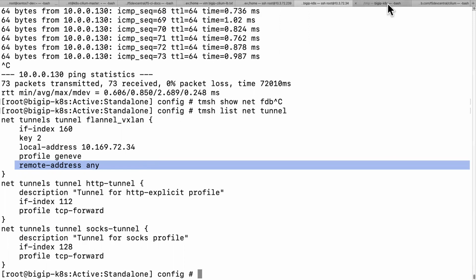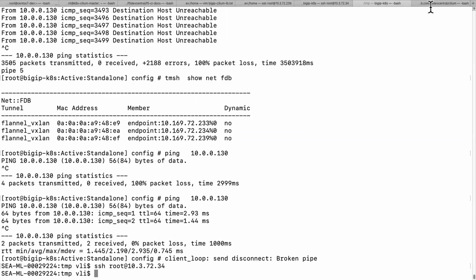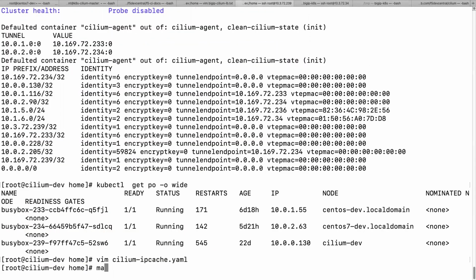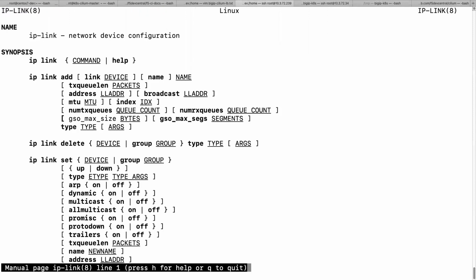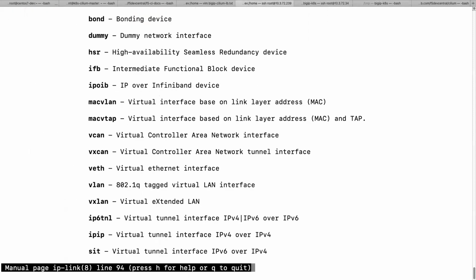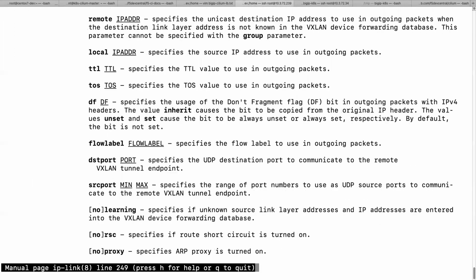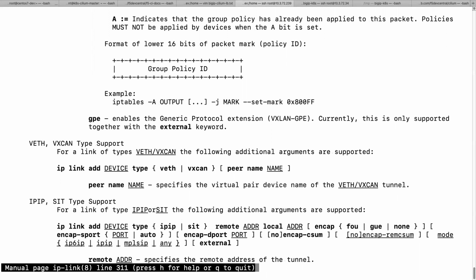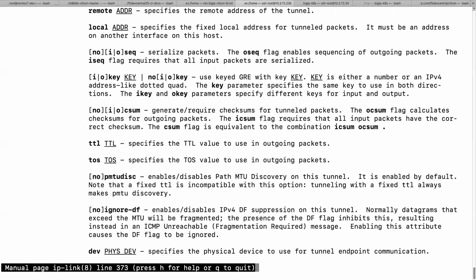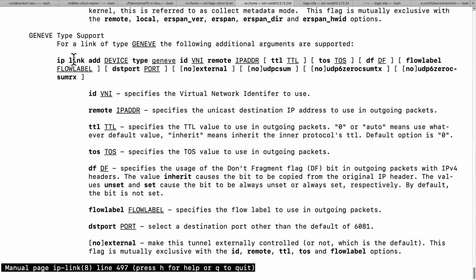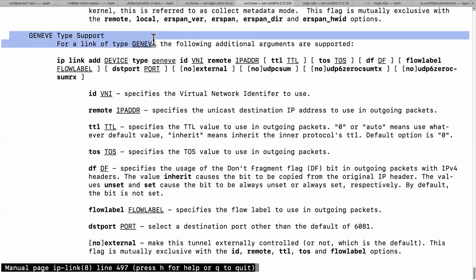Actually, I can show you the Linux ip link command man page. It shows here Geneve. Okay, here is the Linux ip command to set up the Geneve tunnel.